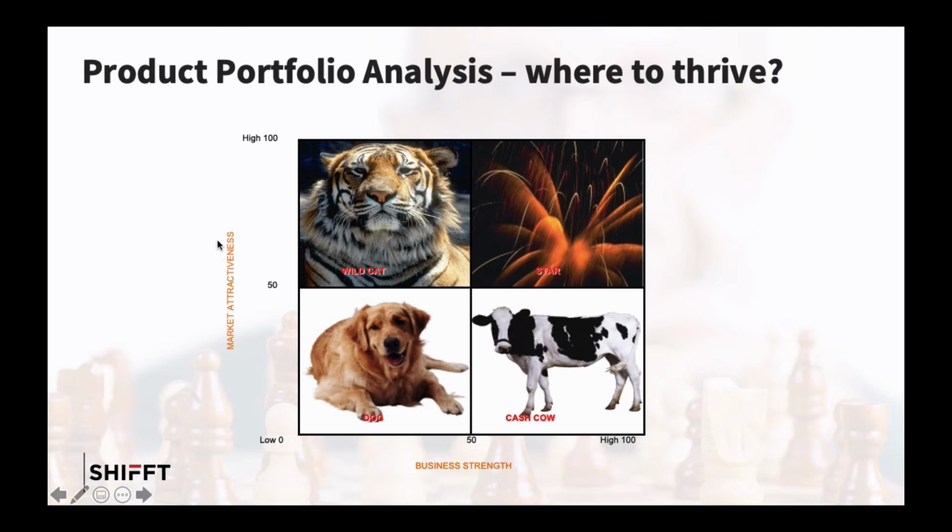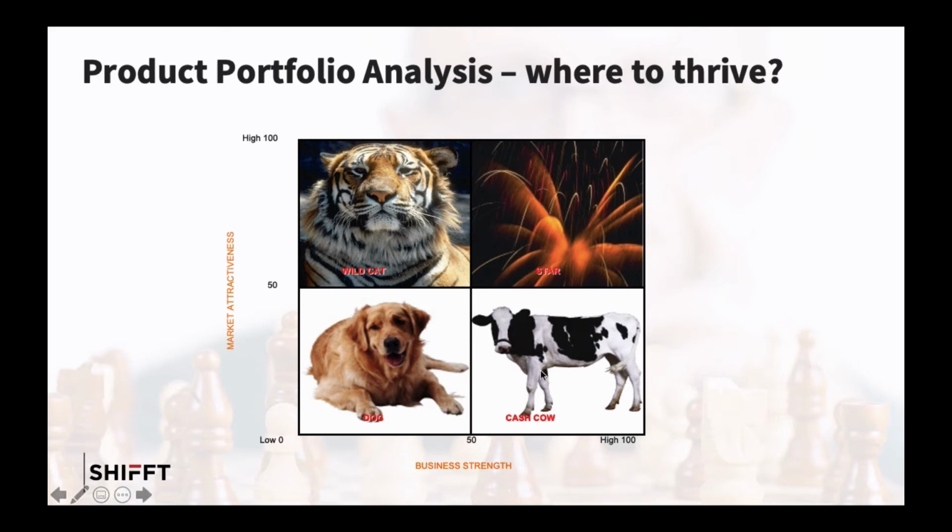And then if we look at the four areas, the wildcat here is typical of that sort of rapid startup product, right? So it's a wildcat, and it can either bite you or lick you. It can be very expensive to maintain with not much reward, and it can drop dead on you at a moment's notice. So think about those as the characteristics of a wildcat product. A star product is a rising star that's on a rapid increase and is growing. So that's a product that's still attractive in the marketplace, but has good strength within your business. So that's a star. It's in that rapid growth phase. So it's a shooting star.